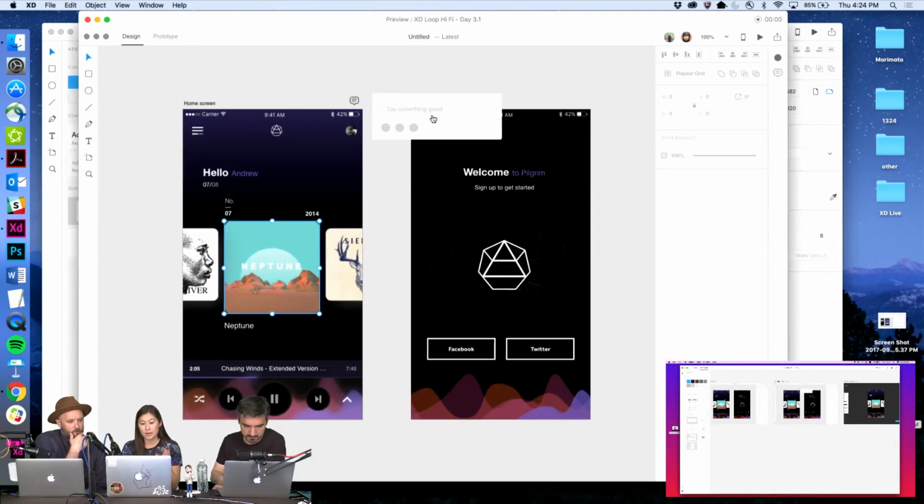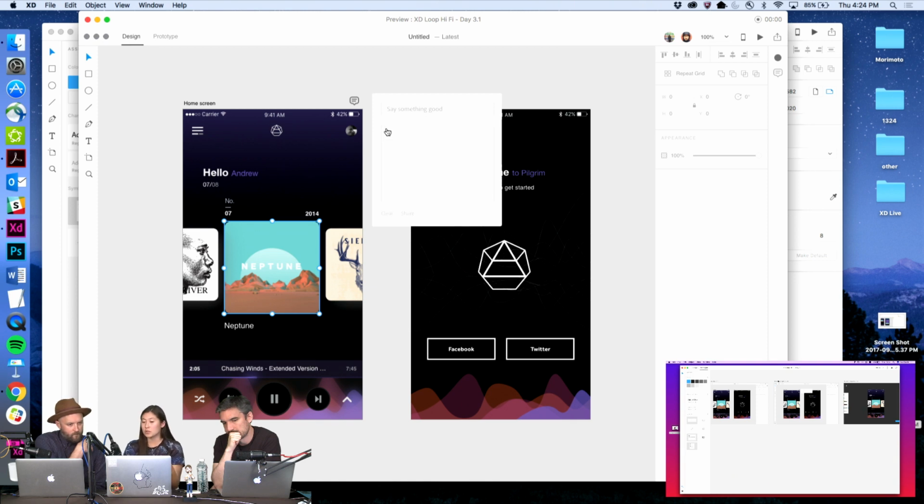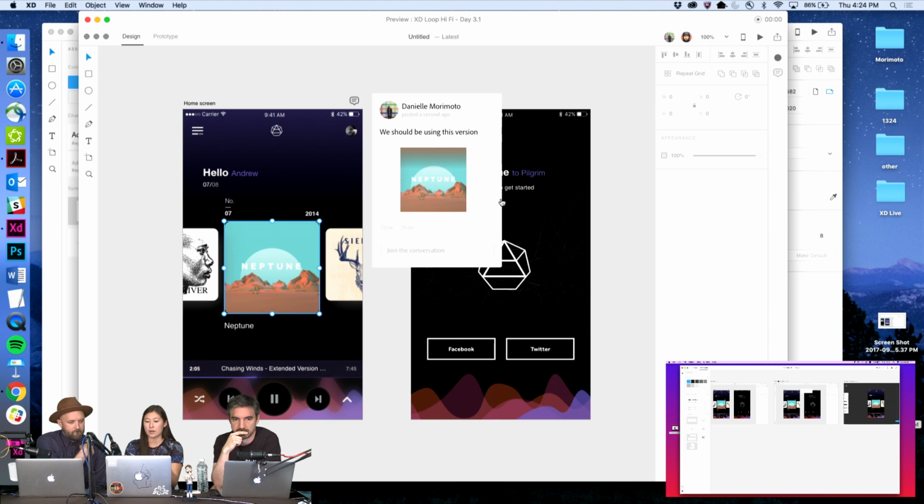So I have this similar, okay, you have your chat that you are going to comment on something. You go and click, but instead of the drawing one that takes you into that drawing mode, it's maybe the image one. So you could drag and drop an image in here. So right now it's like, okay, I'm going to drop something in. I have a different version of this image that I want them to be using. Then I can add my comment, oh, we should be using this version, and then click share. And then once I share, it'll actually post that comment within here. And then I do have these little icons up here as well. So right now I have myself, and then I have you up there.